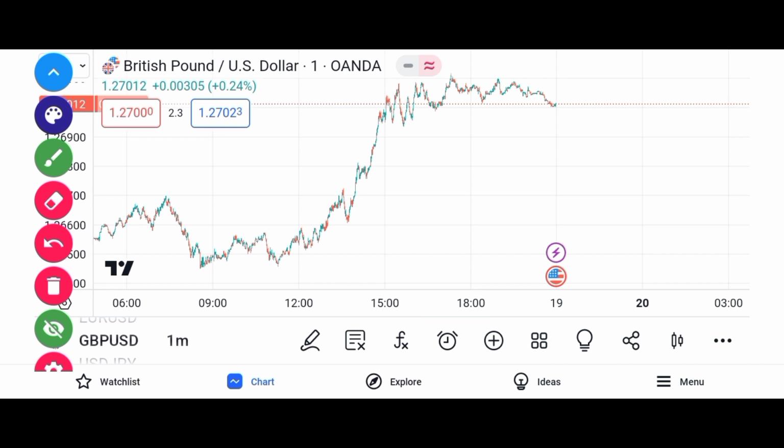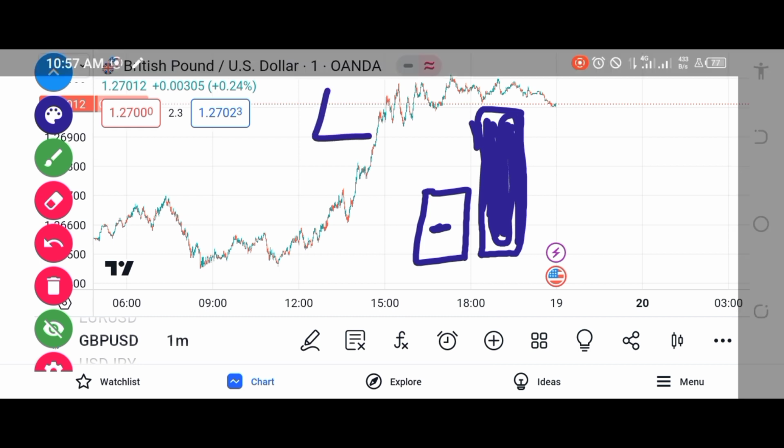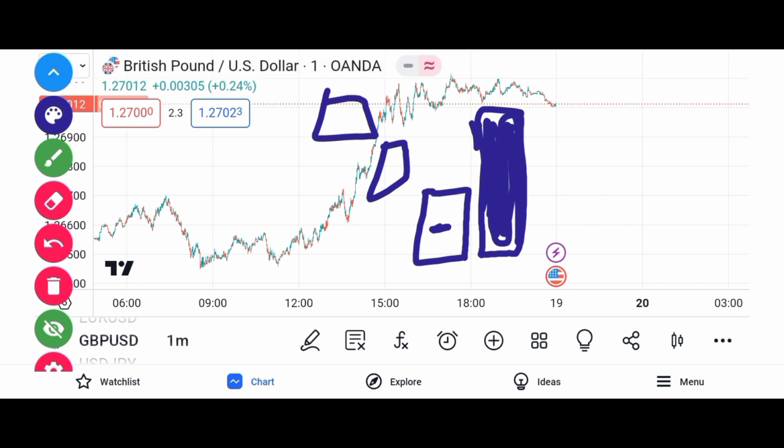The bullish engulfing is when a bullish candle totally engulfs a bearish one. So if this was a red candle, a bearish candle, and this is a bullish candle, this is something we call a bullish engulfing pattern. And what message does it send? Initially, let's say this market was coming down and it got to a zone where we expect to take a trade. Because I want to tell you something about this candle. You can't just be trading them anywhere. There are specific zones where you have to trade, which I'm going to tell you about.